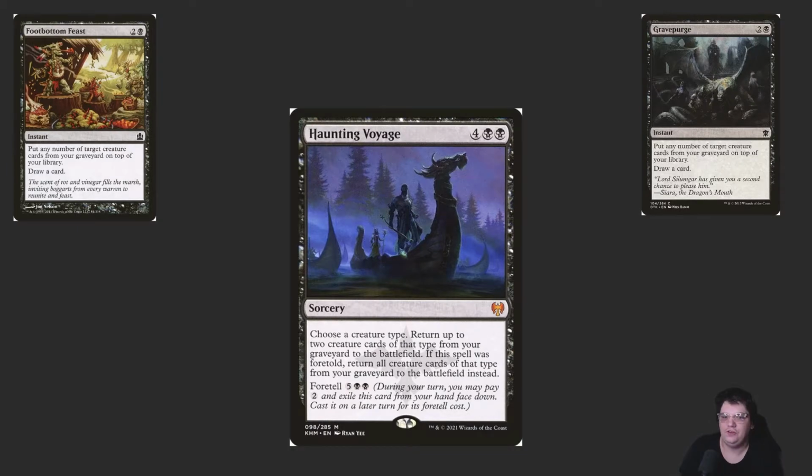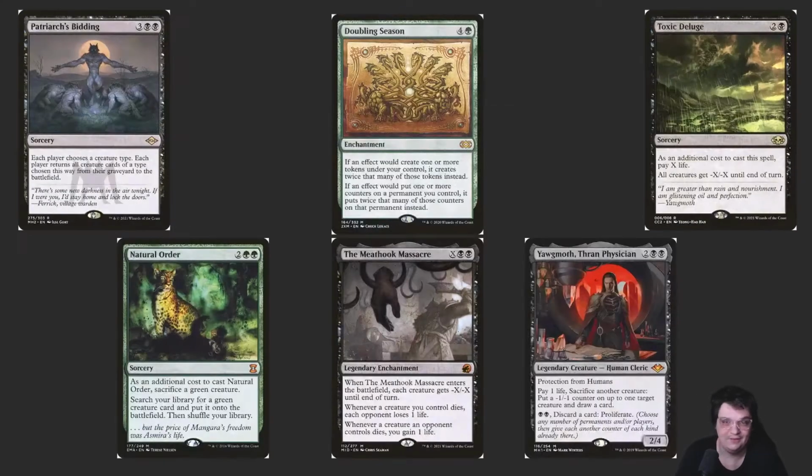Now, the budget-friendly version of the Mass Reanimate spell is Haunting Voyage, and it's a tribal spell, right? So you foretell it. It's a little expensive on the mana, but it is a cheaper card, and I definitely recommend picking this up because it is a mythic. Okay, these cards can get pretty expensive, so snatch this up while you can.